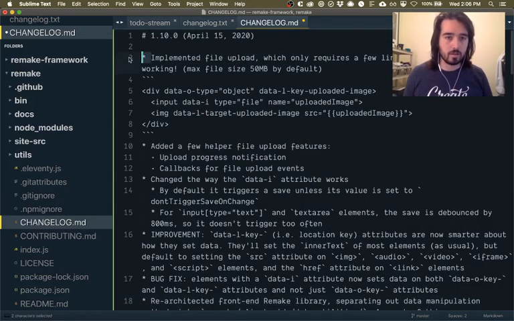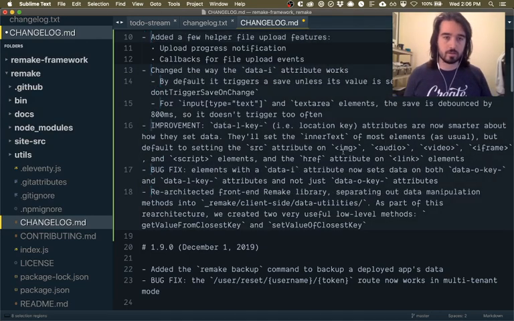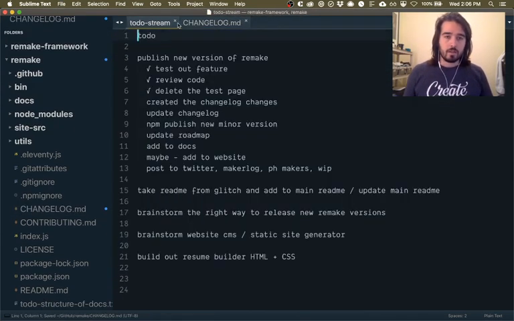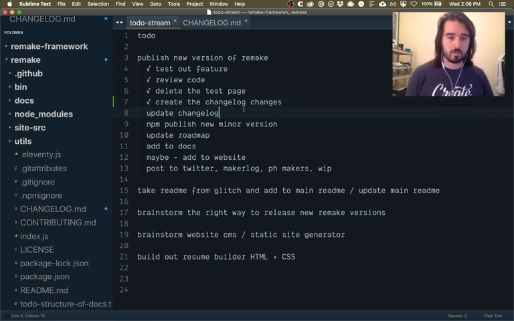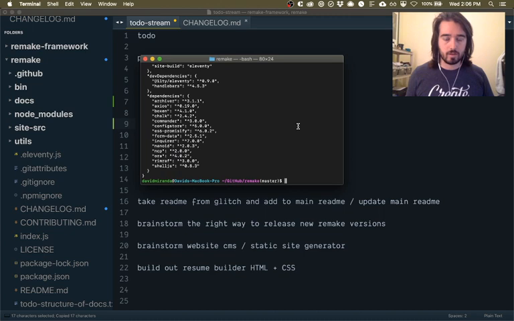Okay, and these stars can be dashes just so that we are consistent here. Okay, update the changelog. Okay, so we're going to say npm version minor. So let's see how that works.